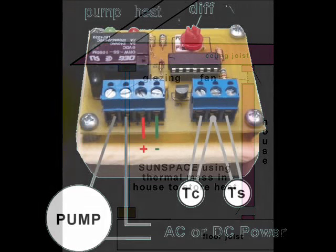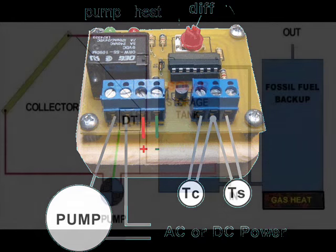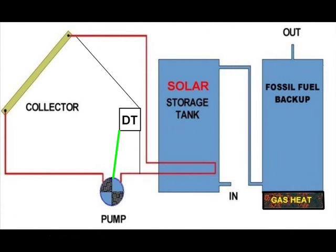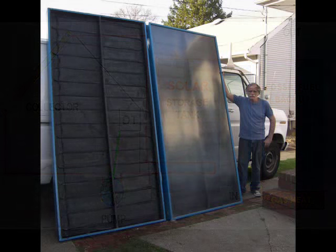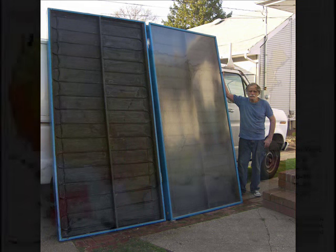Differential controllers may also be used to automate the net heat gain process. Hydronic solar hot water systems also use differential controllers to automate solar heat gain. Water has the advantage of being a more efficient way of transferring heat than air — an equivalent volume of water transfers 34,000 times more heat than an equivalent volume of air. This means that a set of collectors with a surface area of 64 square feet and an efficiency of 50% has the ability to collect about 150,000 BTUs of heat on an average sunny day in Heartland, USA.